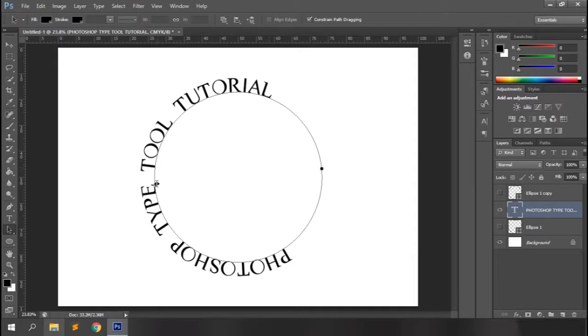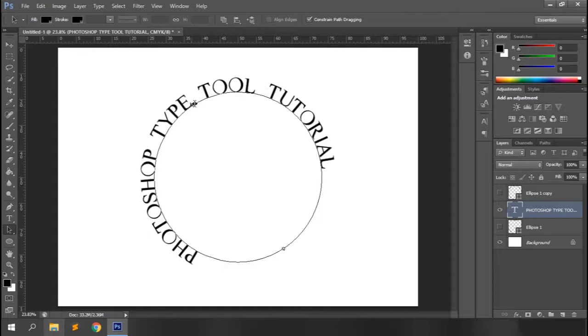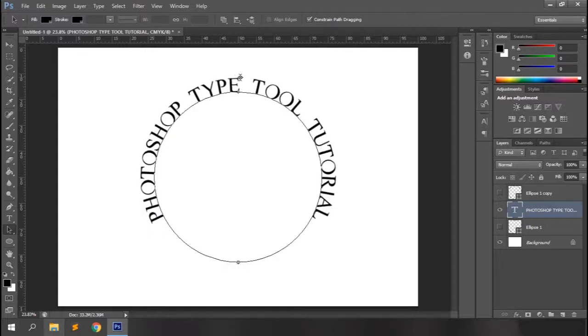To keep things easy, I'll drag the midpoint to the horizontal center of the circle. If you see the ruler, the midpoint is at 50% as my ruler is set to measure percentage. And since my text is center aligned, it gets divided perfectly on each side from the center.